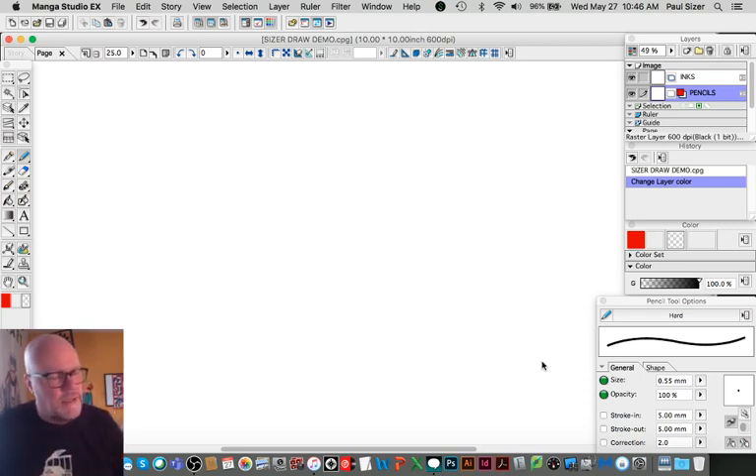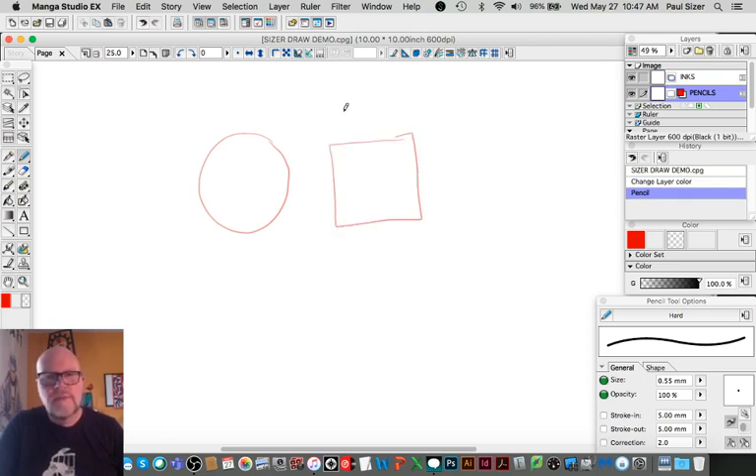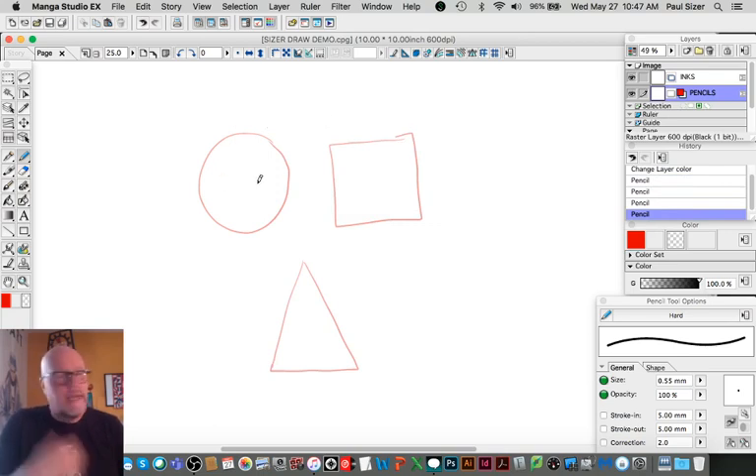When I'm showing these drawings, stuff in red is what I'm doing in pencil, and things in black are what I do in ink — a more permanent thing. Today we're mostly sketching, so this is going to be all done with a red pencil. Taking a look at basic shapes that everybody knows and draws with, we can start with the trifecta — the Holy Trinity of base shapes: ellipses, rectangles, and triangular forms. These are all two-dimensional shapes; they all have height and width and are flat forms that we can start out with.